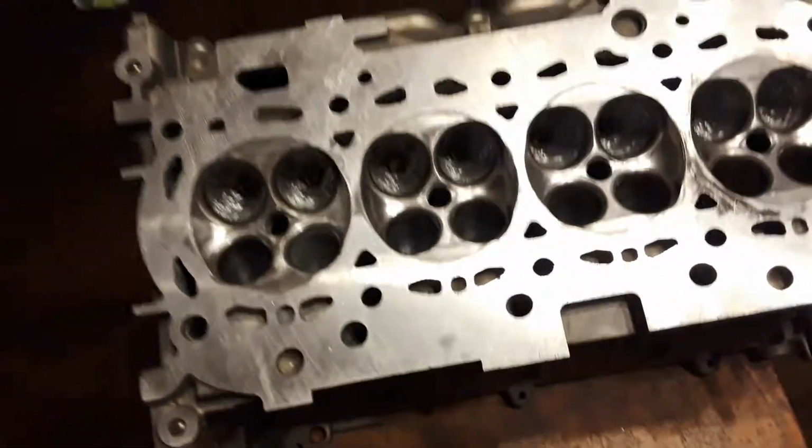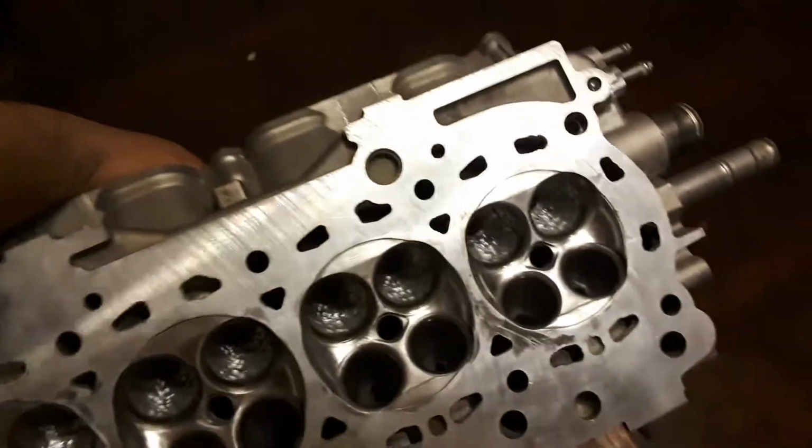And yeah, that's it. I need to get the ARP studs. And yeah, so it'll be pretty awesome once we put it in there.